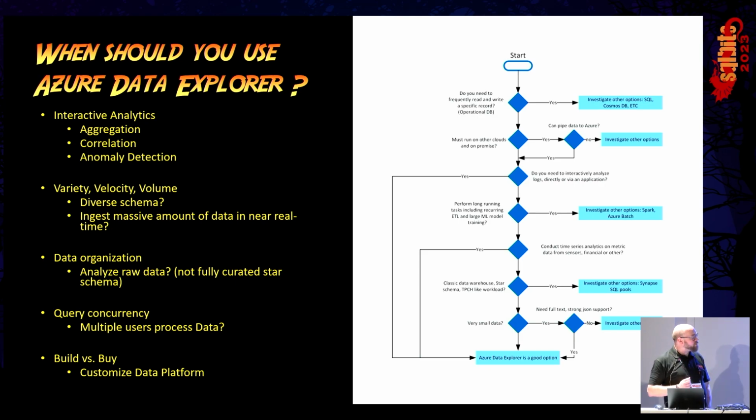Another thing you have to think of is query concurrency. So are there multiple users to process the data? And one of the key points is build versus buy, because usually you would build a solution yourself, which just ingests the data and does some analytics. In this case, there is a ready-made solution for you. You can just easily spin up your Azure Data Explorer cluster, create some databases, ingest data, and then you can start. This process is done in 5 minutes or something like this.